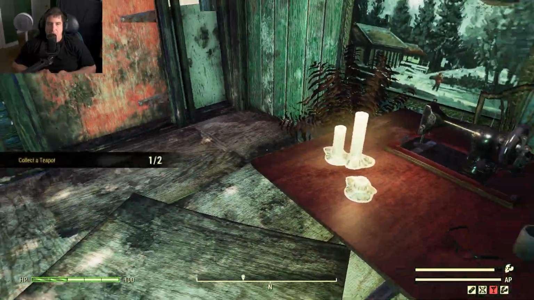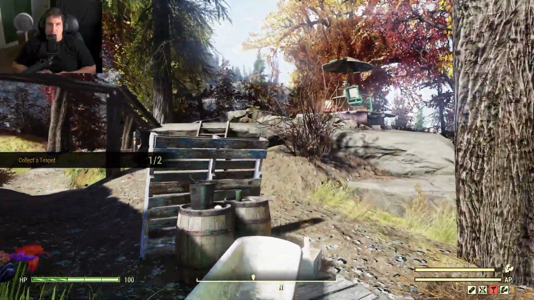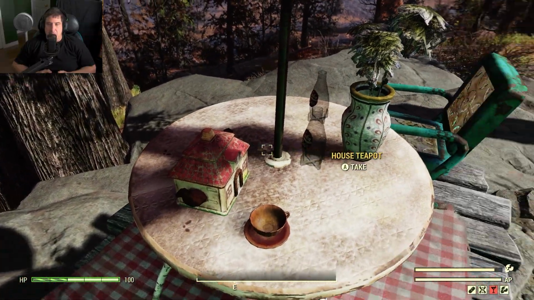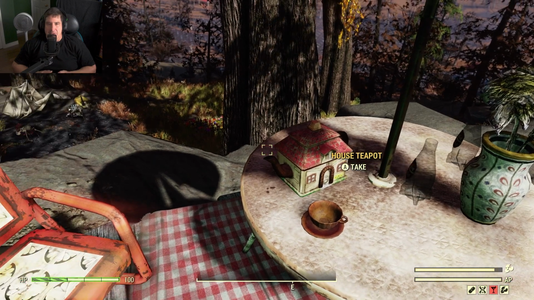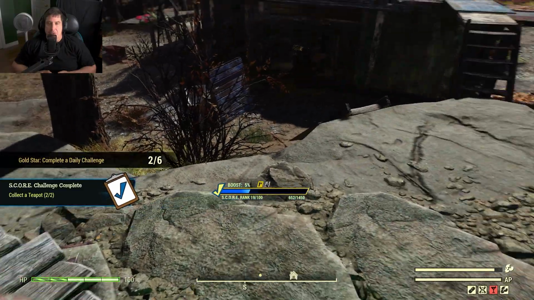There's one right here. Good stuff. And we're going to head right back outside. And there's going to be one right up here. And of course, this is the other style of teapot. So we have that OG style, which is the teapot you'll see generally around the wasteland, and then we have this house version teapot. Let's go ahead and grab him. There we go. Click the teapot, 2 for 2 done.